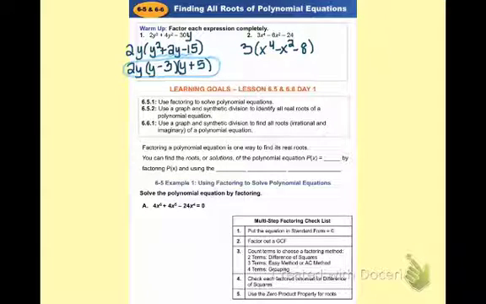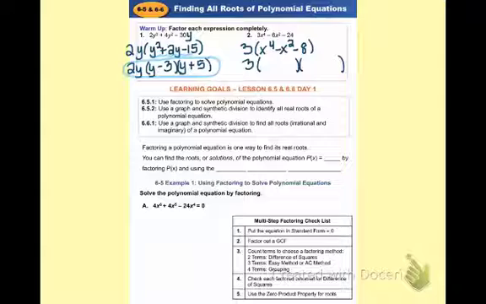Now in number 2, you might have seen right away that you could take out a greatest common factor of 3, leaving you with x to the 4th minus x squared minus 8. Since we haven't done a lot of work with trinomials that start off with something other than x squared, you might not have known where to go from there. But this is sort of like a quadratic in disguise. It's going to factor much like the quadratics we factored in chapter 5, although it is a quartic polynomial.